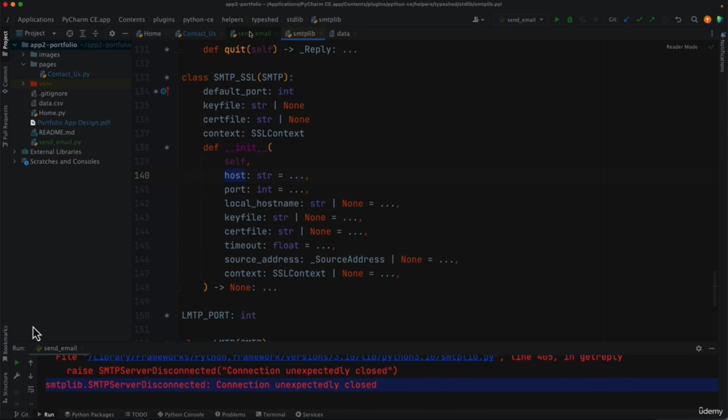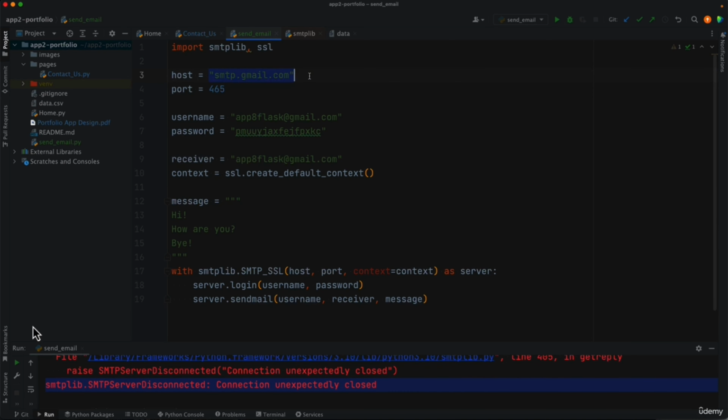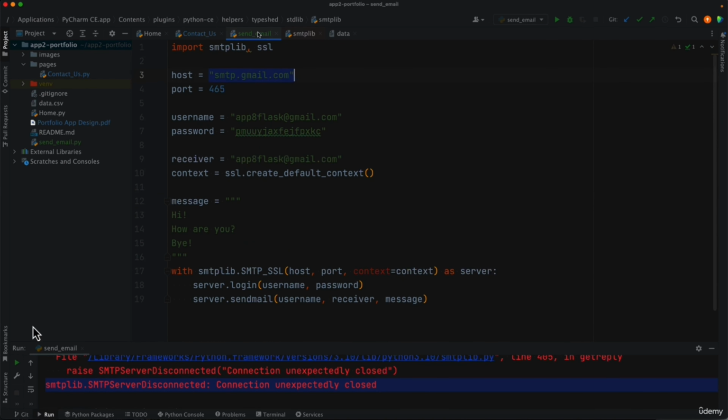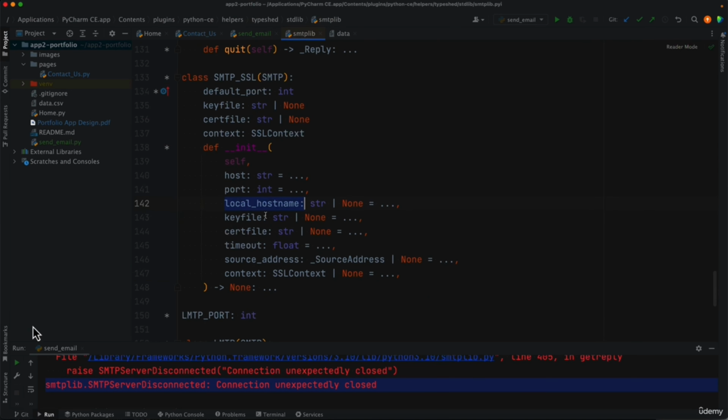So we say here, give this host as the first argument, and that will go to that. And then the port will go to that, but then if you leave the context as it was, then the context will go to the next argument, so it will be the value of the local host name.